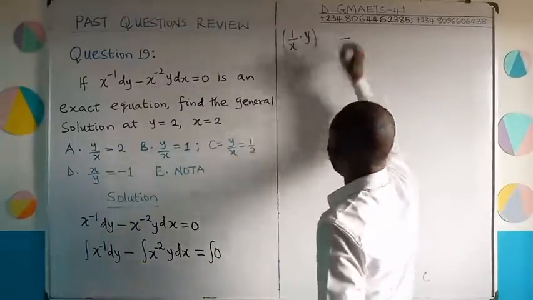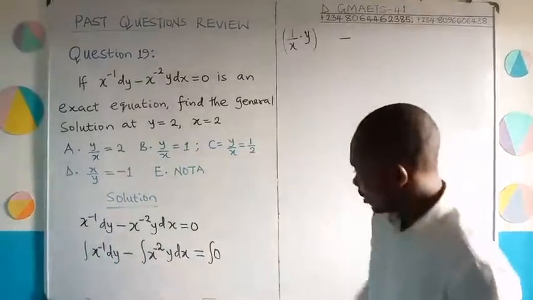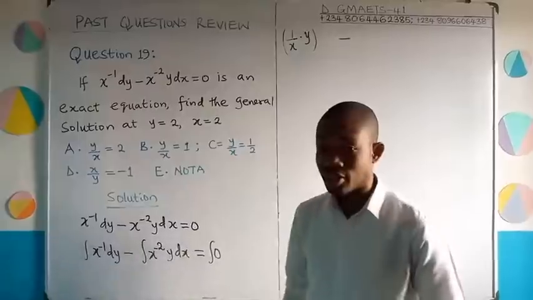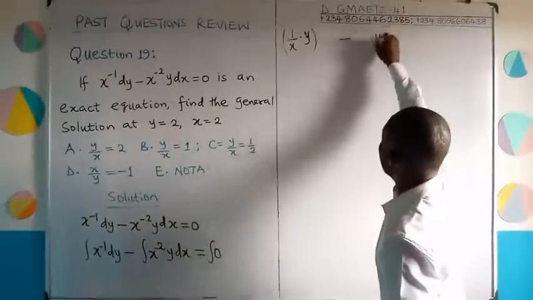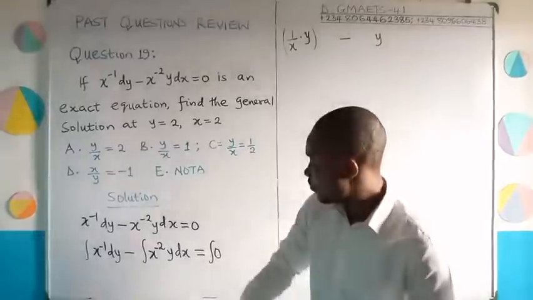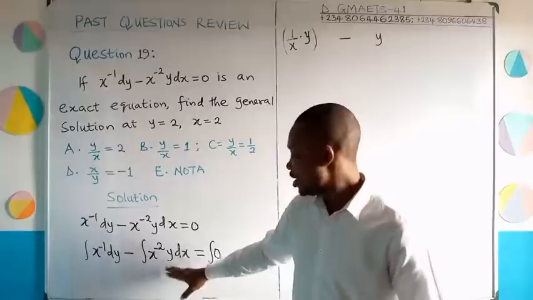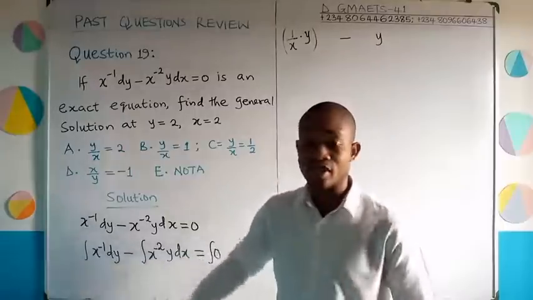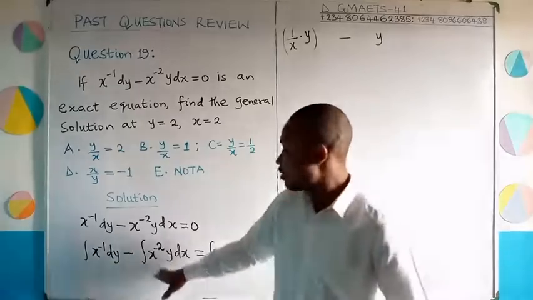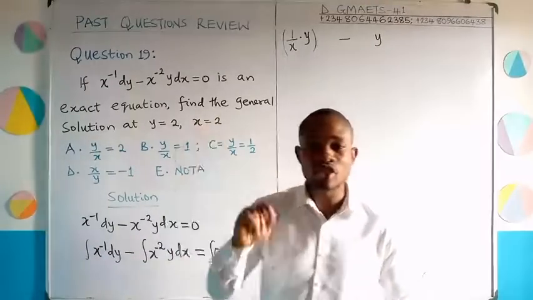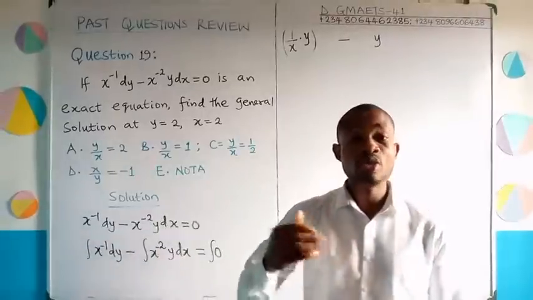We're going to have negative. We come over to this and then integrate this part as well, but this time around with respect to what? x. So this y will be taken as a constant, so it's going to be written this way, because the differential coefficient here is x. You are integrating with respect to x. Anything that is not x here will be kept constant. So this y is taken as constant, so we're now having something like y times integral of x raised to the power of minus 2 dx.